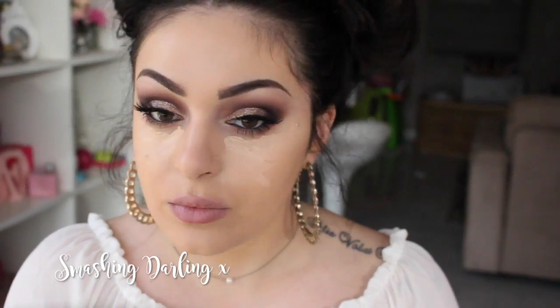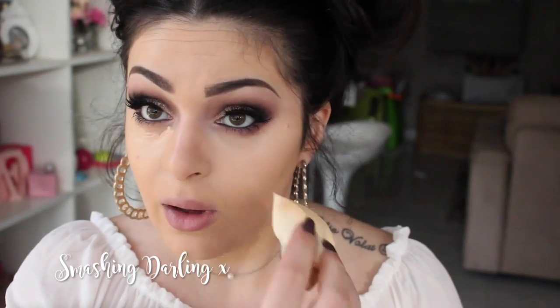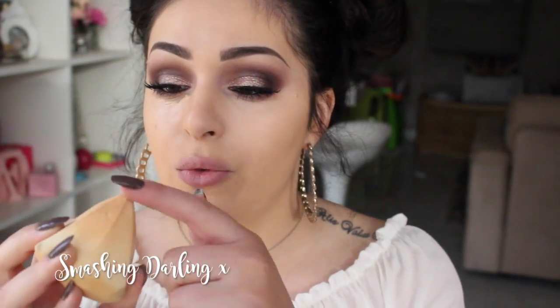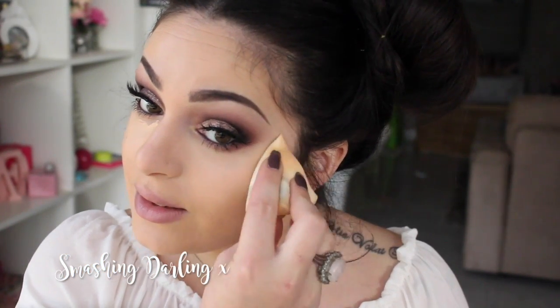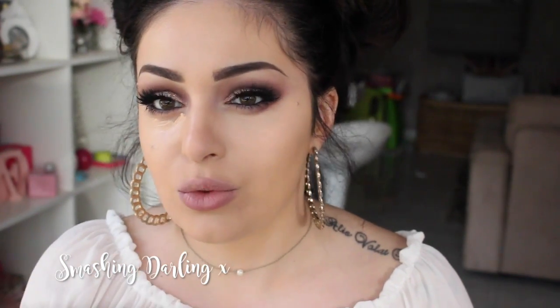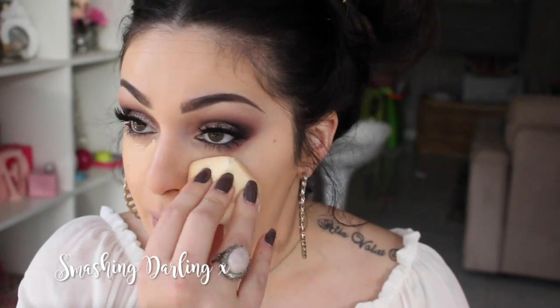I feel that I messed up the brows a bit, so I have to retouch that. So I'm using the bottom part. I don't know how I feel honestly on this side because it's so flimsy. It's not firm at all. So I feel that it can kind of move the concealer in areas which I don't want to conceal, like on the eyeshadow and stuff. So the Beauty Blender does a better job at that.